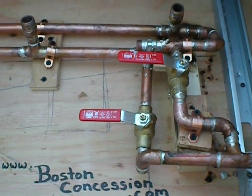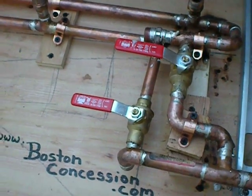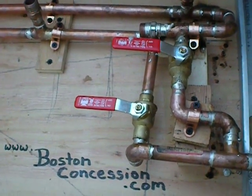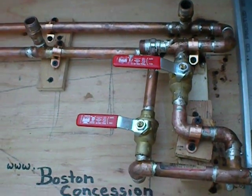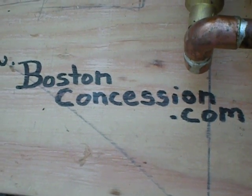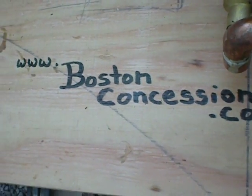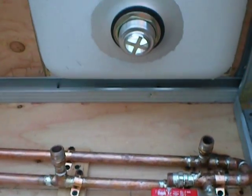We also have some other methods that we use depending on what type of unit is ordered and what type of weather and climate the unit will be used in. So if you are looking for a concession, this is where you would go. If you're going to build a concession, let me give you some helpful information.